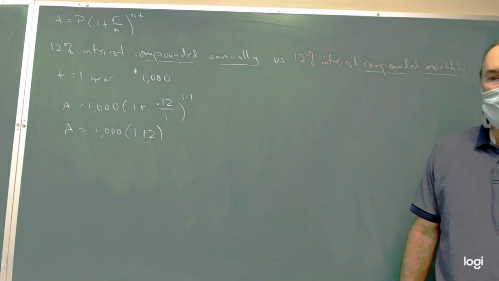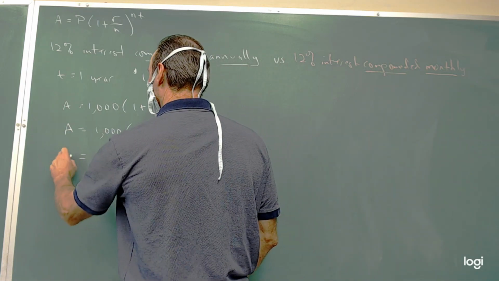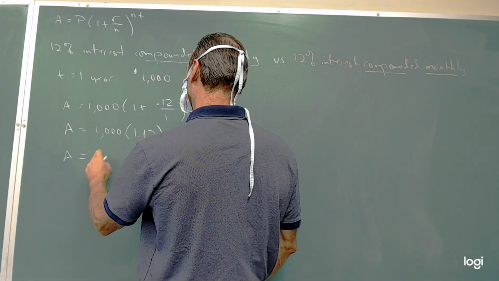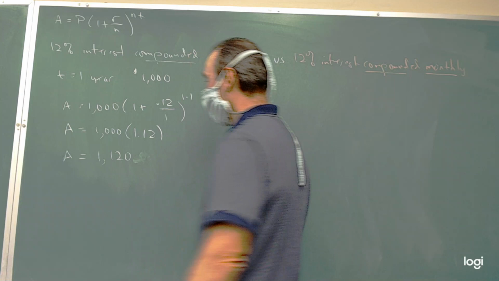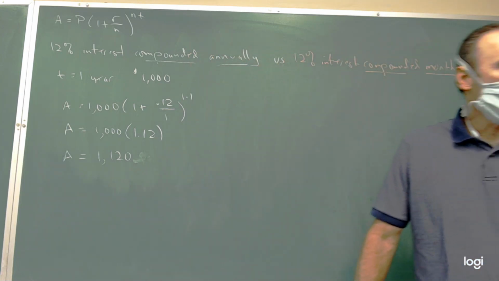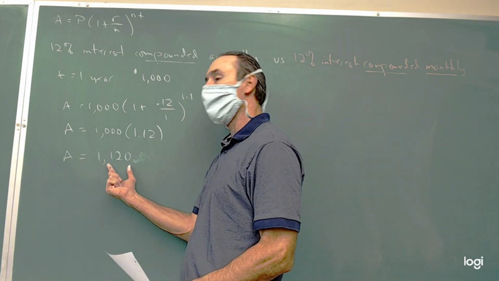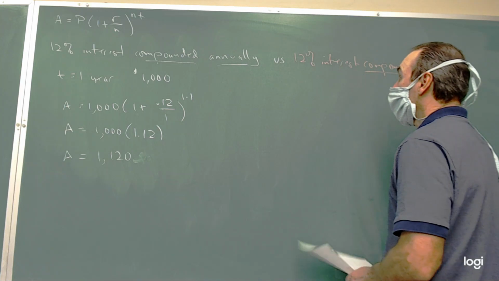And when you multiply by 1,000, we're going to move that decimal over 3 times. I don't think we really even have to have a calculator there. So I think that's going to be, what, $1,120. I'll just leave it like that. So the 12% interest means we have increased our money, our investments, by that $120. That's the 12%.